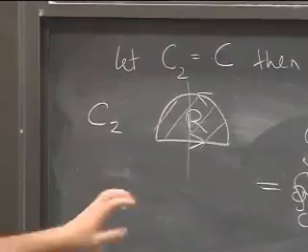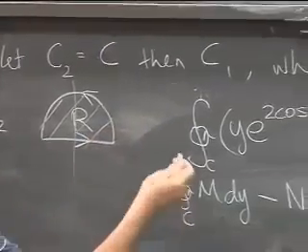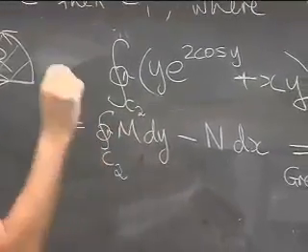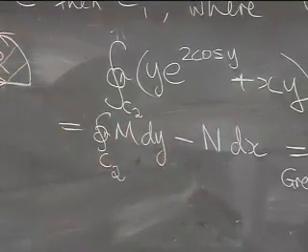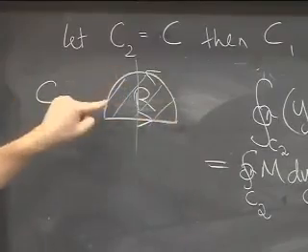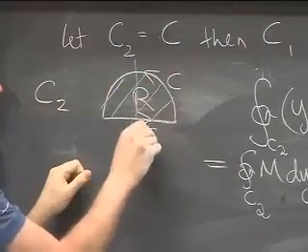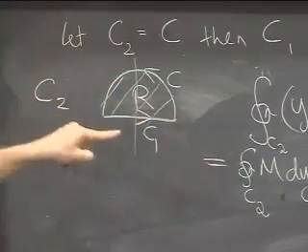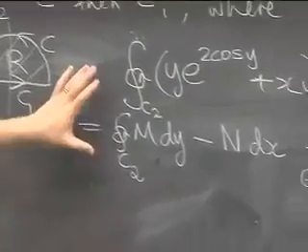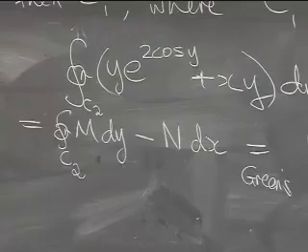Okay, so the integral we want, except I called it C, but let me go back and call it C2. I'm sorry, C2 is the whole thing. It needs to be a closed curve. So we already had C, which is this, and then we have C1, which is this. C2 is the whole thing. Sorry, I forgot to write it a few times, but here it is. Now I'm happy with what I see on the board.